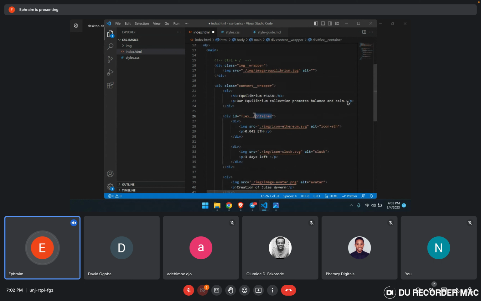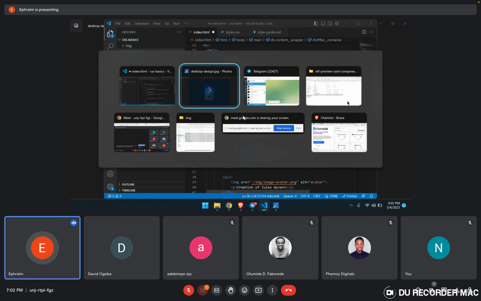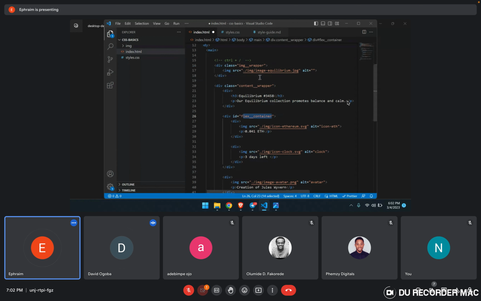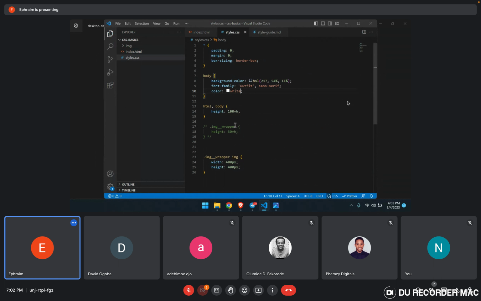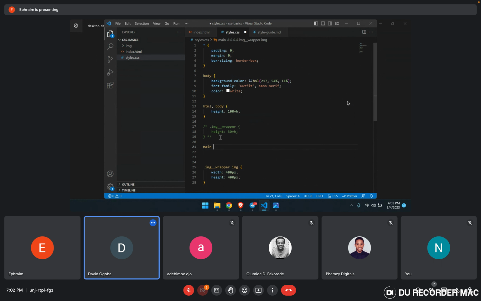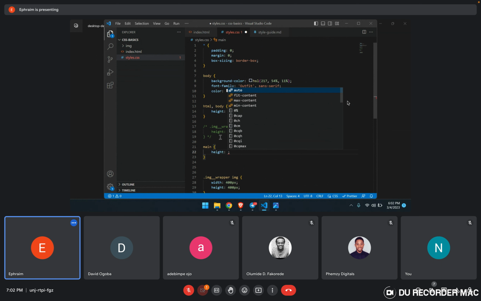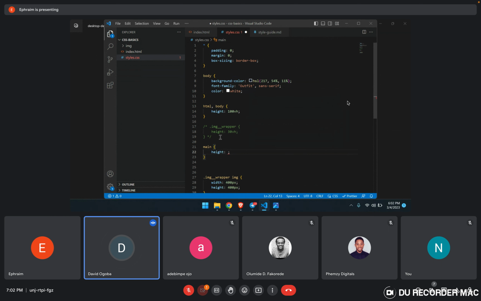The reason why I want these to flex, or should we? Let's get the height first working. Our main tag. Should I give it a height of 500?